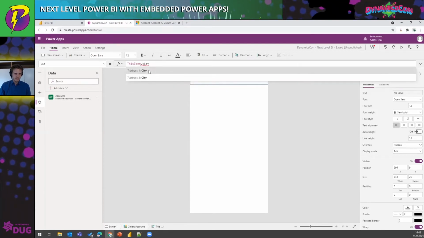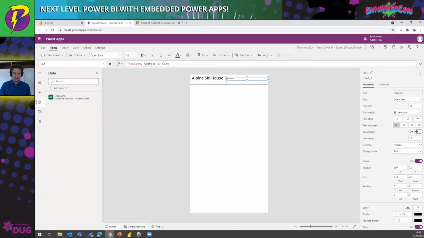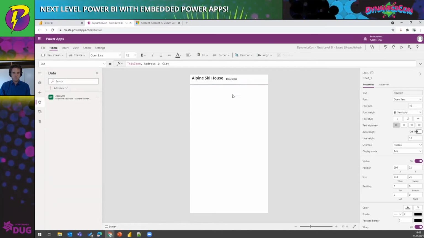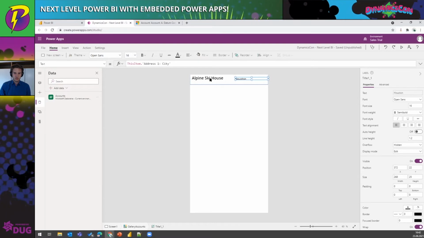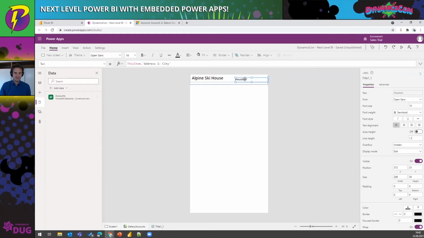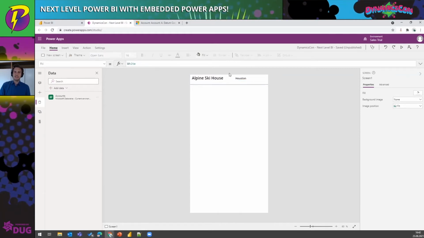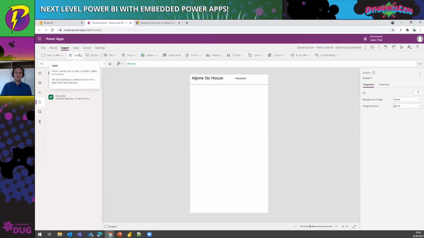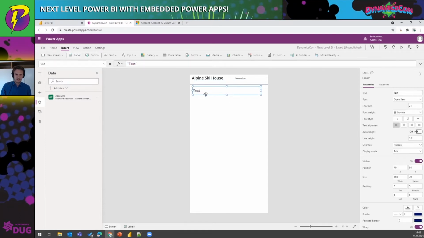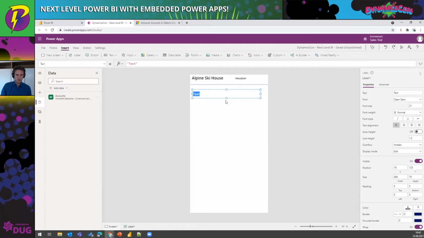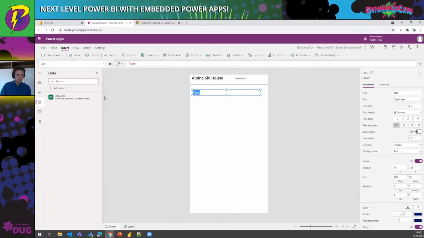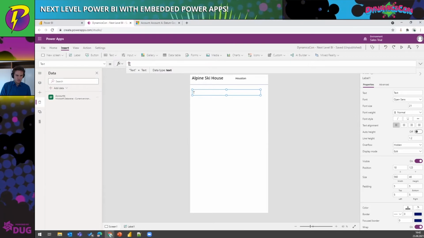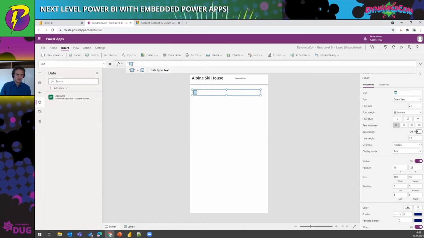So for example, the city. I want to display the city here. Let's make it a bit bigger again. I can spend a lot of time designing Power Apps, but until now I haven't really changed a lot. What I really wanted to do is add more details, details which were not in my Power BI data set but which I wanted to display. For that, let's put in a header here, smaller. I want to have account details.